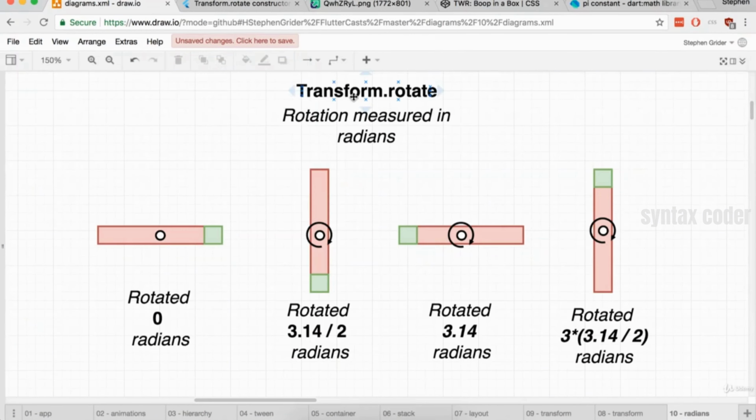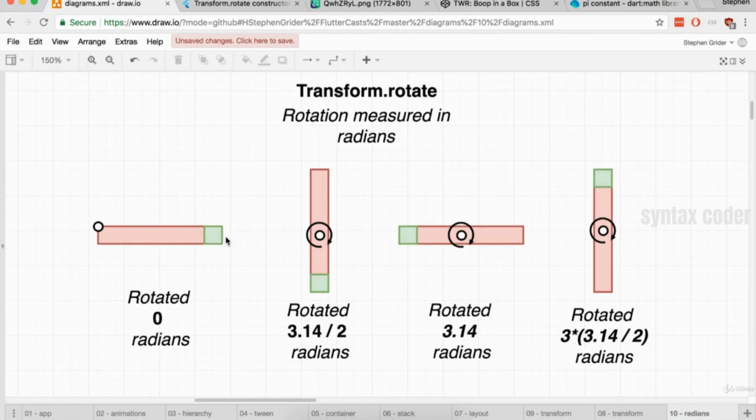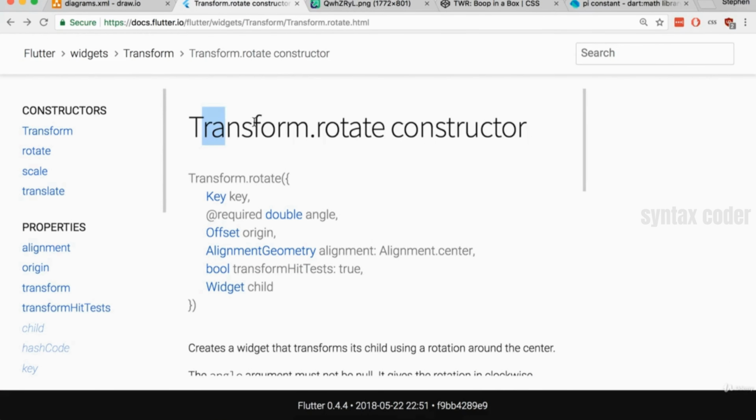In the last section, we spoke about how the transform.rotate widget applies a rotation to the very center of the thing that we're trying to rotate. Rather than applying a rotation to the center, you and I would probably be very well served to try to rotate about the top left point instead. So we need to figure out a way to specify that we want to do the rotation about this point up here, because it's just going to make laying out our flap over here a little bit more straightforward. So to specify the point of rotation, we're going to take another look at our constructor. So I'm looking again at my transform.rotate constructor.